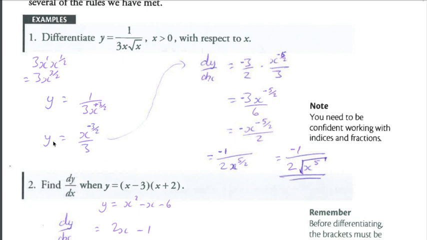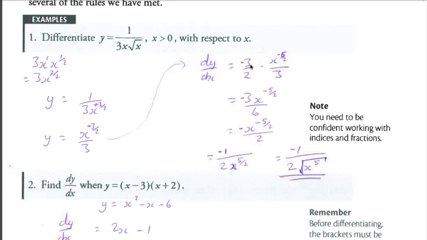So that's x to the power negative 3 halves over 3. At this point, bring the power to the front, reduce the power by 1. So y equals... at this point here, we are differentiating. So power to the front, negative 3 halves, multiplied by x to the negative 5 halves over 3. So negative 3 halves subtract 1 would be negative 3 halves subtract 2 halves, which would be negative 5 halves. That is where that power has come from.